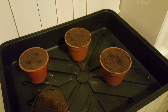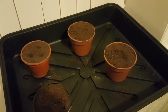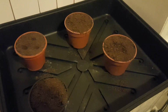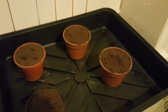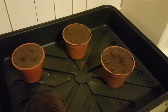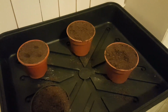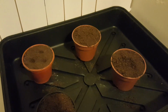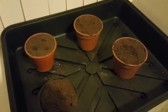So I've come back inside out of the elements, and I'm now going to sow a few seeds. First of all, I'm going to sow some aubergine, that being extra long purple. I keep trying and failing with these, so I'm really going to do a bit of research on how I can manage to get a good crop. If anybody has grown these successfully in the past, if you can put any pointers my way, it'll be much appreciated. I'm getting all the good leafy foliage on them, but they're just flowering and the flowers are just dying off. They're not getting pollinated and they're not turning into fruit.